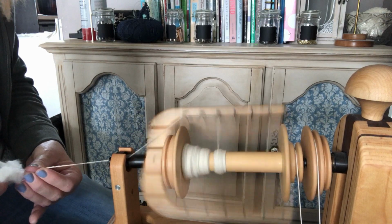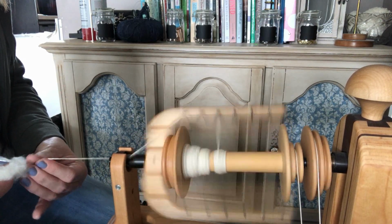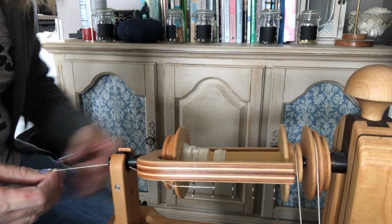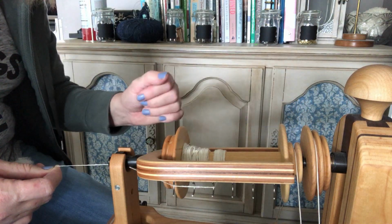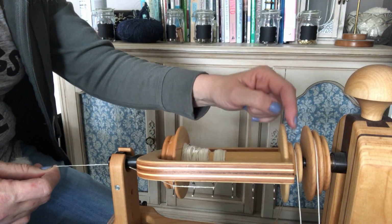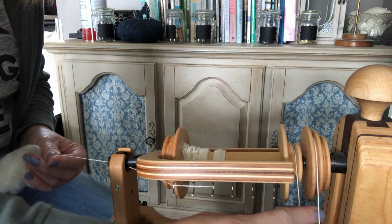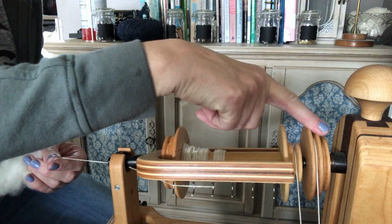And it's still going well. I've been spinning now, what is it, almost 7 or 8 minutes now on the video, and the yarn has not broken. I am using my Matchless. You can see it's set up in the double drive tension, or with the double drive band, which means that there is a band, the drive band, which is, let me try and do this a different way so you can see it, which is this right here. The drive band is over both the bobbin and the whirl.